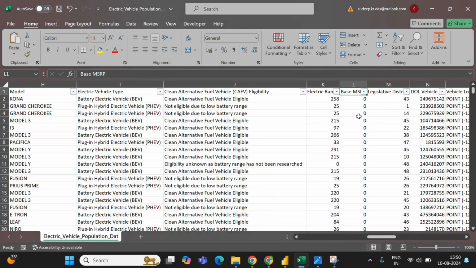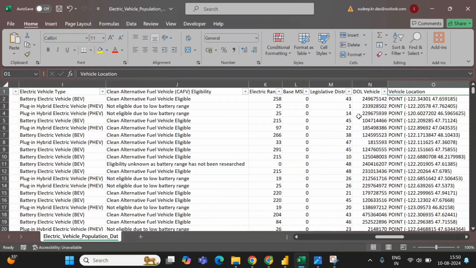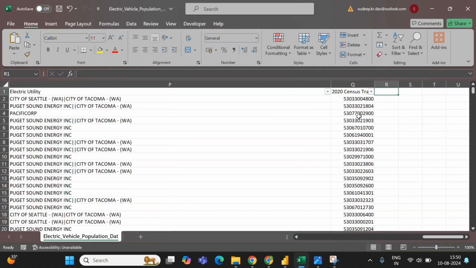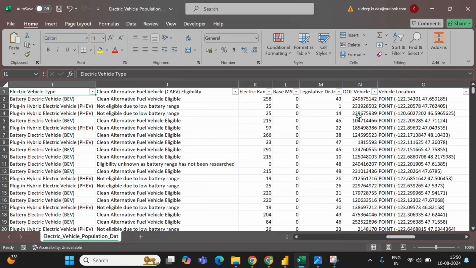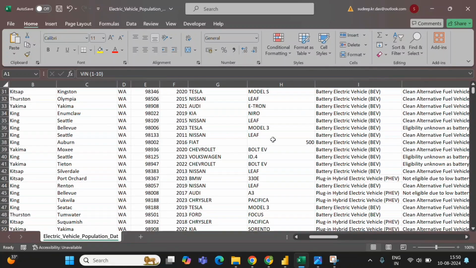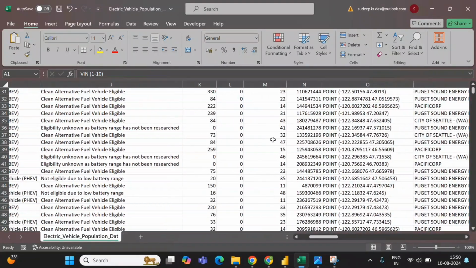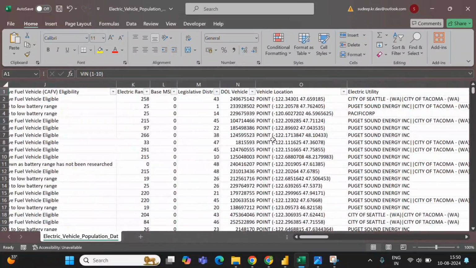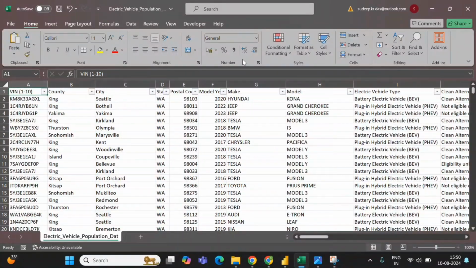Then we have legislative district, DOL vehicle location, and electric utility, followed by 2020 census tract. So we have a lot of information, and it looks like the data is clean. We cannot point to any missing values up until now, but let's head to Power BI and see what else we can see.